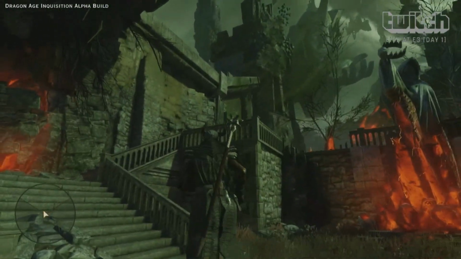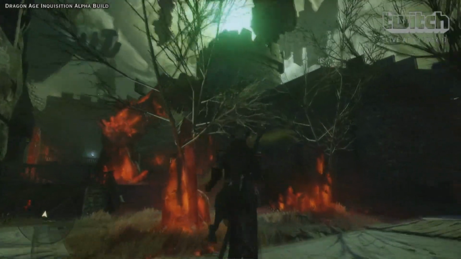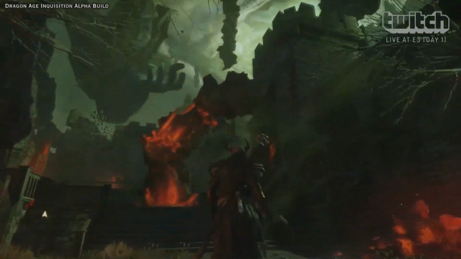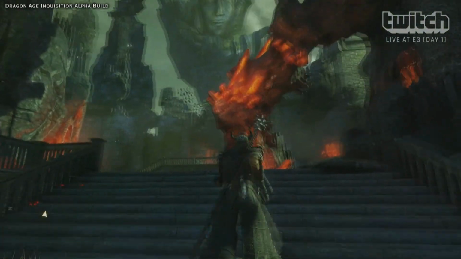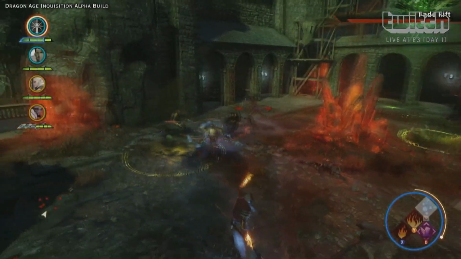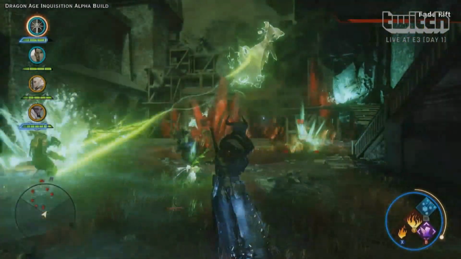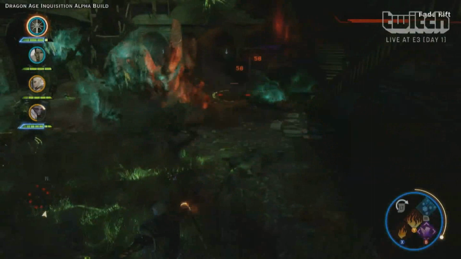So here we're actually a little bit further on. We're in Redcliffe Castle. You can see the Fade Rift, which is basically the thing that's threatening the world there up in the sky, the world of demons leaking into this part of the world. And how does the Inquisition play into that? Is the Inquisition trying to do a power play, take care of this and then take over everything?